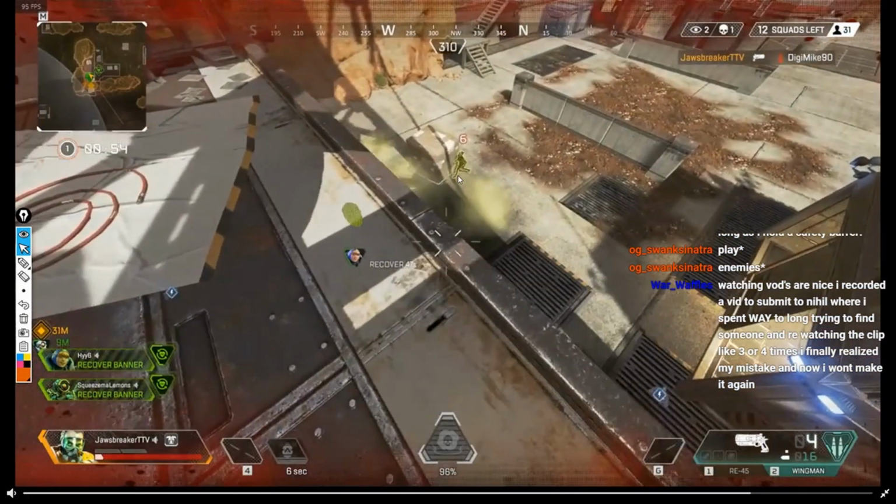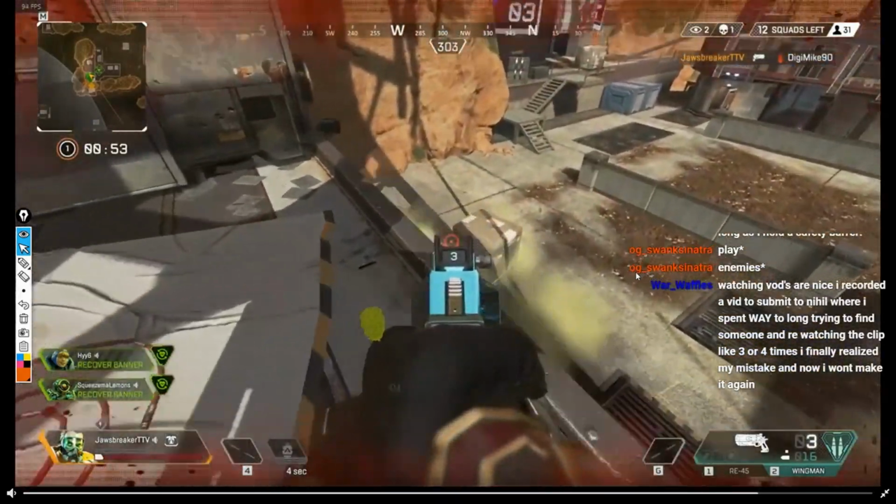So right here, when you see the damage number and you know where she is, you want to walk up to the corner ADS where you see the damage and take slow steps forward, so as minimal of your hitbox is visible as possible, and then shoot.